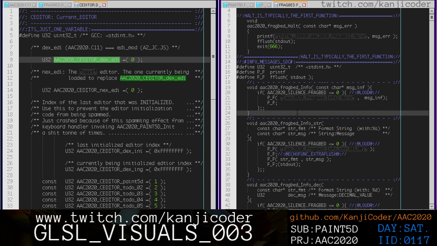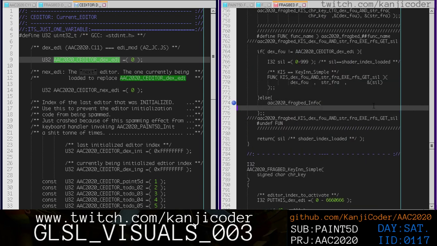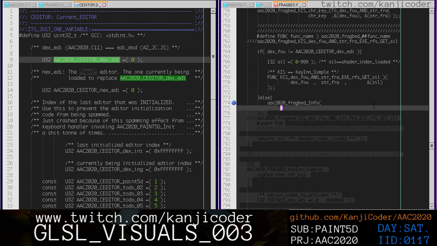Let's just not even use a macro, right? Let's just use the actual thing because of how out of hand this got. And we'll just say, fragbed refuses to reload.